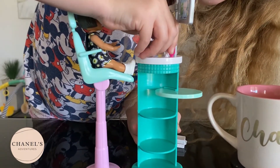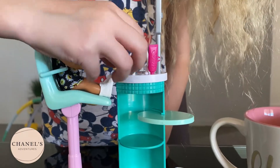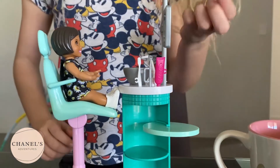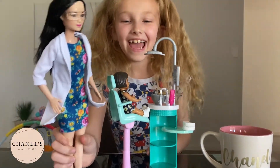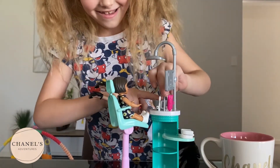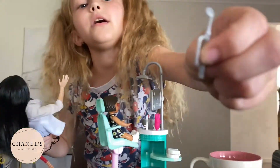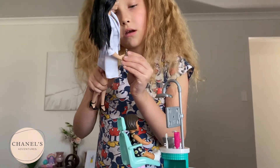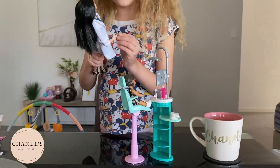Lock them in — one in the big hole. Now the toothbrush, the toothpaste, and the mirror. Now let's get the little teeth container and put it here. You can get your doll and start doing their teeth just like this — she's gonna get the little mirror. There's also a little holder here where your Barbie doll can hold it right there, and then she can shine it on your little doll's teeth.